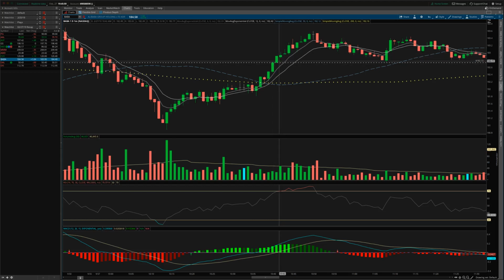Because as you can see, you are confirming that with the fact that it's also above the 6 and the 12 EMA, and it's riding that wave up, right? Could you have entered it down here once it crossed the 200? Yes, but again, know your risk, understand your risk. This is a key area, all right?